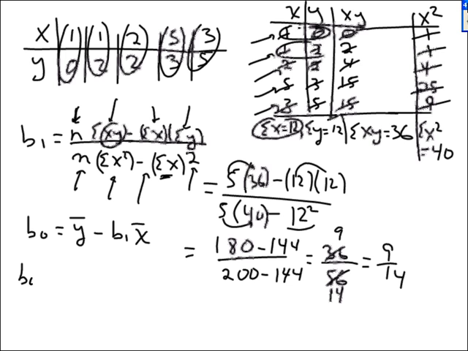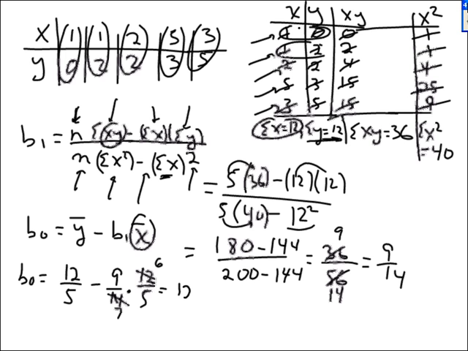So now, what is B0? It's y hat. Well, the y's added up. How do you find y hat? You add up all the y's and you divide by how many there are. 5 of them. Minus B1, which is 9 over 14 times x hat. You add up the x's, you divide by 5. Okay, let's get a common denominator here, but first we reduce. 2 goes into both of these numbers, 6 times and 7 times. So you have 12 over 5 minus 9 times 6, 54, over 7 fives, which is 35.